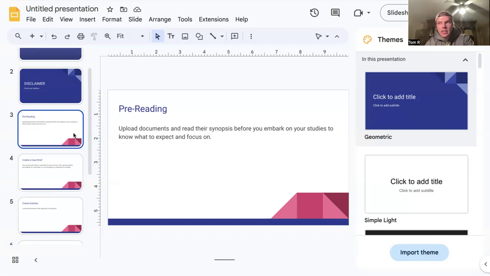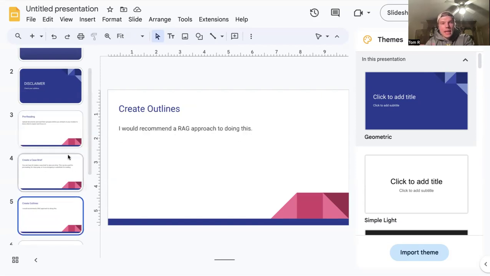Sometimes I'll tell it, depending on the subject matter, whatever I'm about to read, I can tell it, make me a brief on this thing. And it'll give me the plaintiffs, the defendants, things like that. And I'll go over that near the end of this video, how I've used it for my healthcare compliance class, because I think that'll be illuminating.